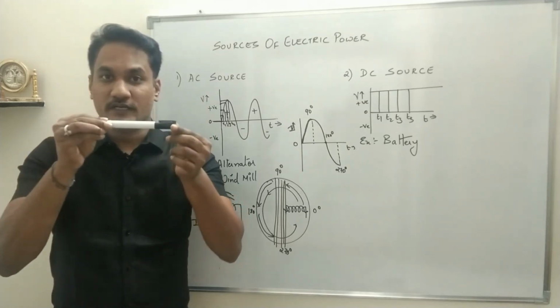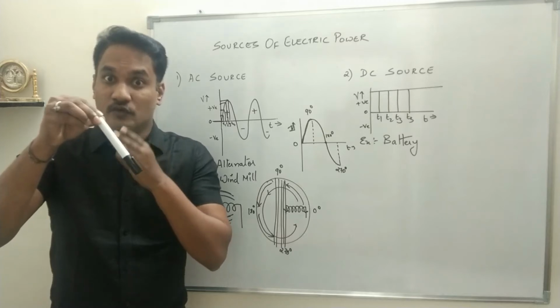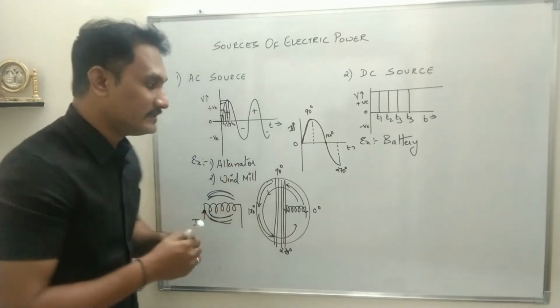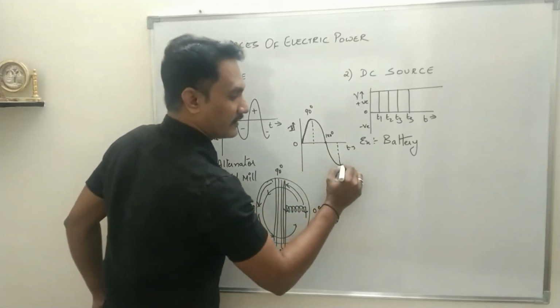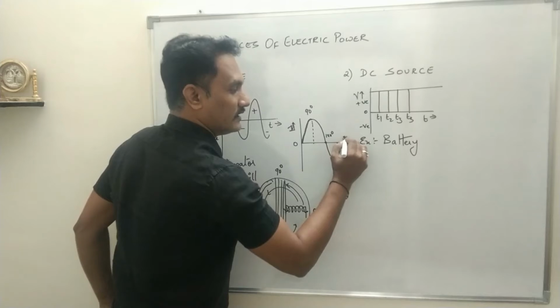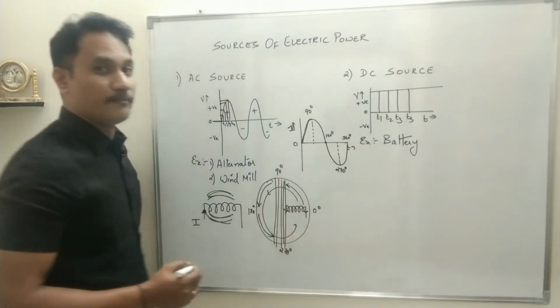270 to 360, it is moving to 0 degree. It is moving in negative direction, but it is moving away from the magnetic line of forces. So current will keep on decreasing in negative direction. So this is 360 degree, or we can say that it has reached the same point.